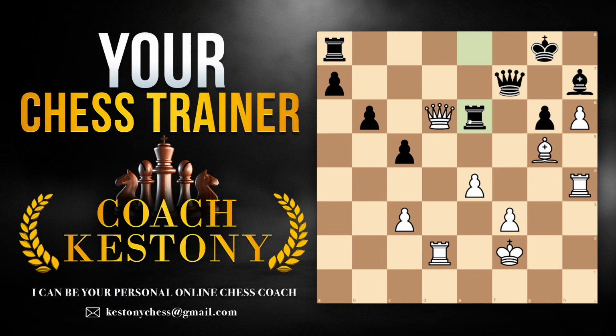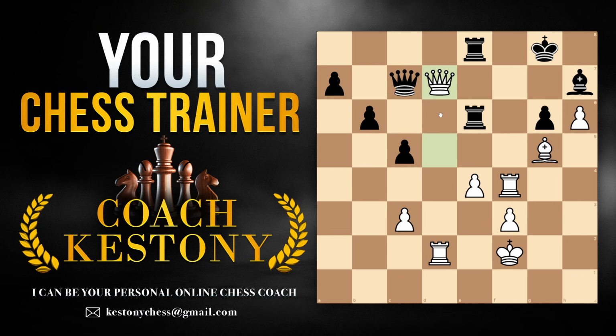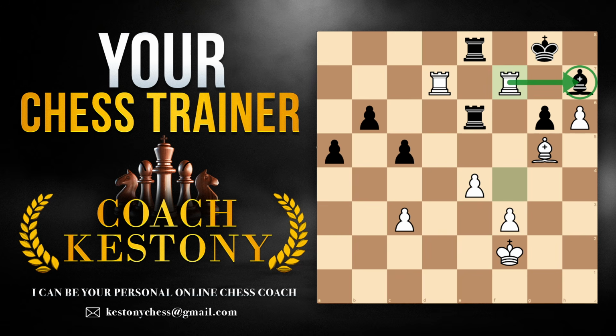Black is looking to chase away my pieces, but already I have too many. Queen to d5, rook e8, rook f4, and it's getting worse and worse. And at the end, he's forced to exchange the queen somewhat, I guess. And I was able to get two rooks on the 7th, bishop is lost, and black is finally resigning.